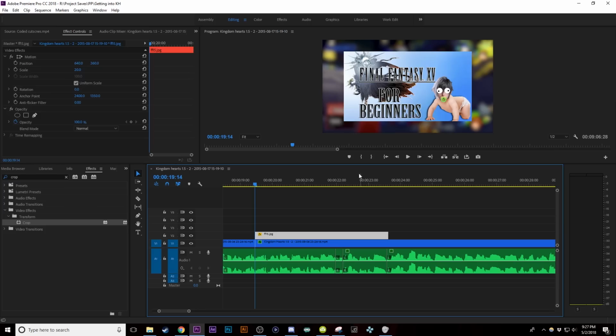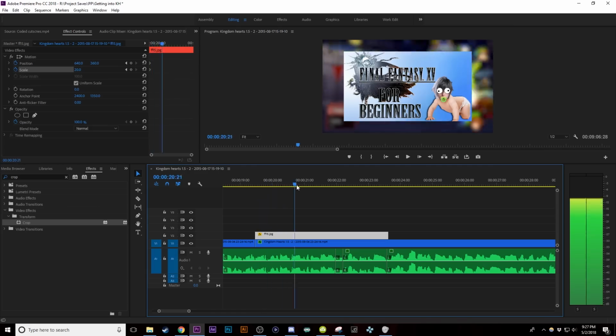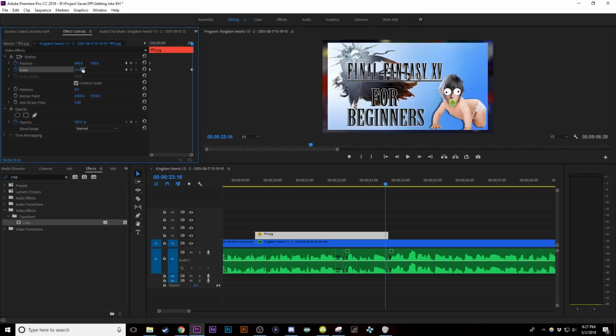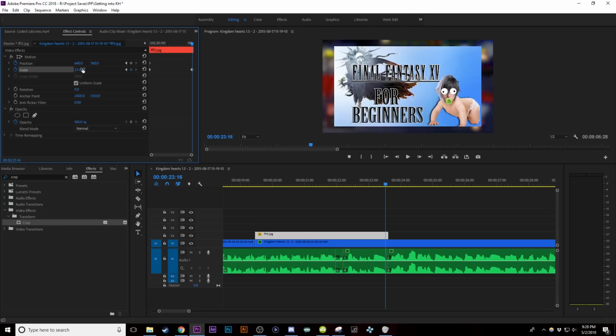So how I do that, I select the image, and then I go to the effects controls on Premiere, and I tell it, all right, here is where I want the image to be at this point, and this is the beginning of the clip, so I'm happy where it is right now, but I want to come a little bit forward. So I move the timeline over to where this is the end of where I want it to be, and I tell it, all right, at this point in the video, I want this image to be this size. Right now it's at 20, and I'm gonna bump it up to about 25. That's too big. So if I think it's too big, then I'll bump down to 23. There, and I'm happy with that.